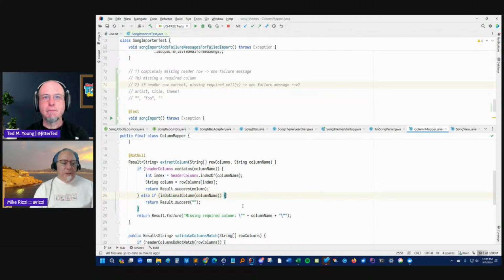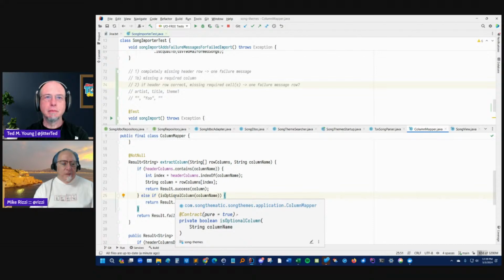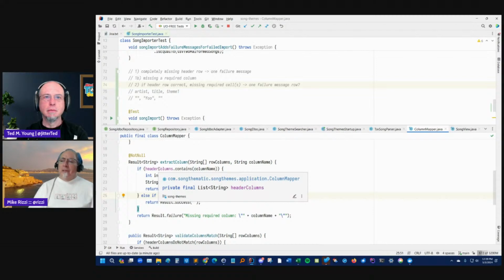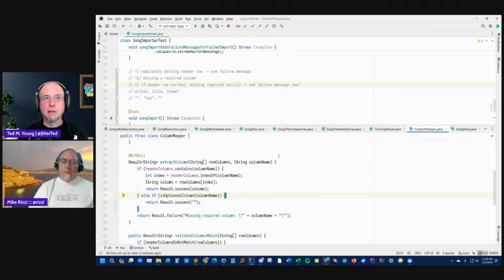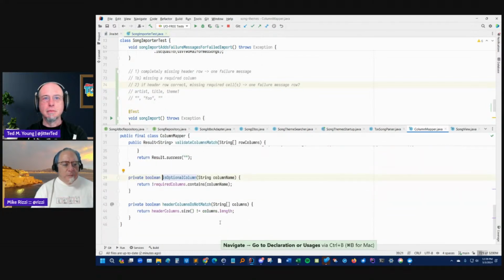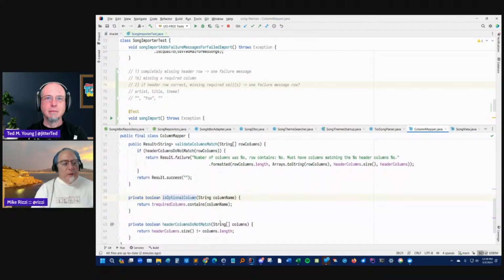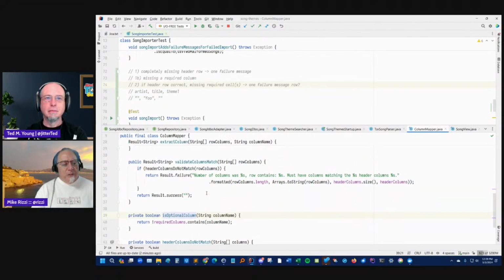So we don't get to optional if it even contains that column. That logic's kind of weird to me. If you asked for release title and that column's not there, that's not an error. Right. So that's why we have that logic there. So what is the definition of is optional column? Is it not a required column? But do we ever check whether something is a required column? You say we do it somewhere else?